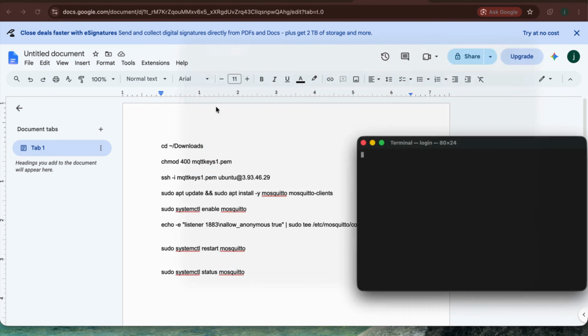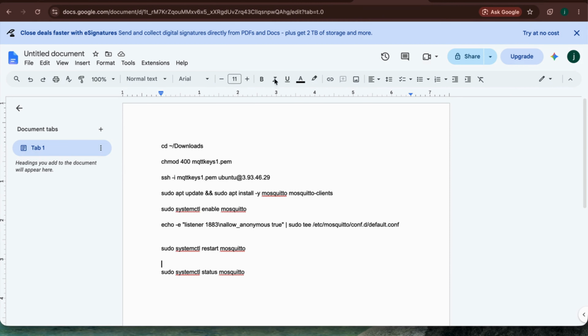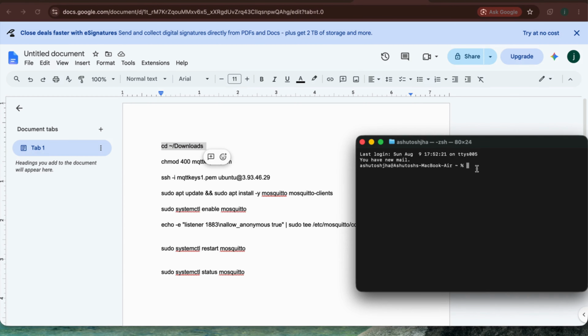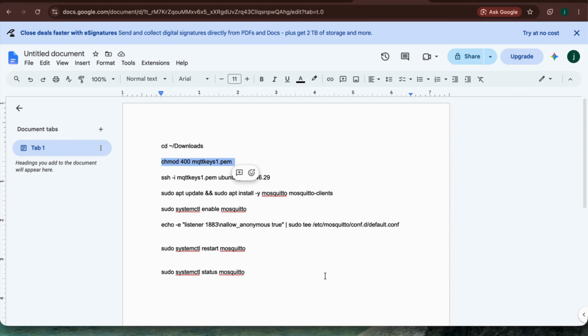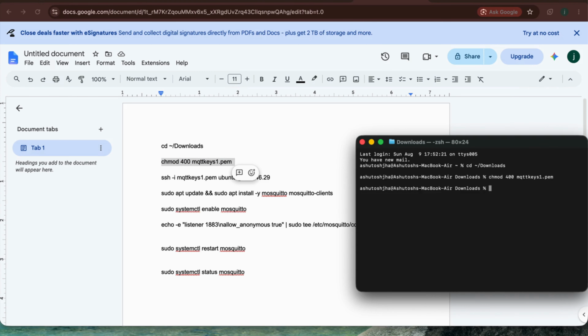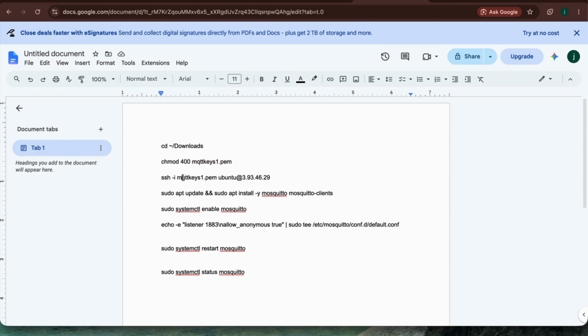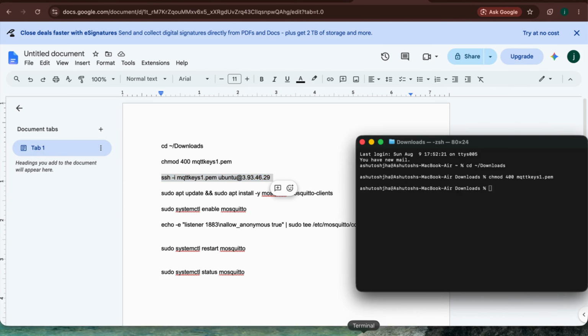Open your terminal here, and now copy this command. Now I'm going to connect to my EC2 instance from the terminal.